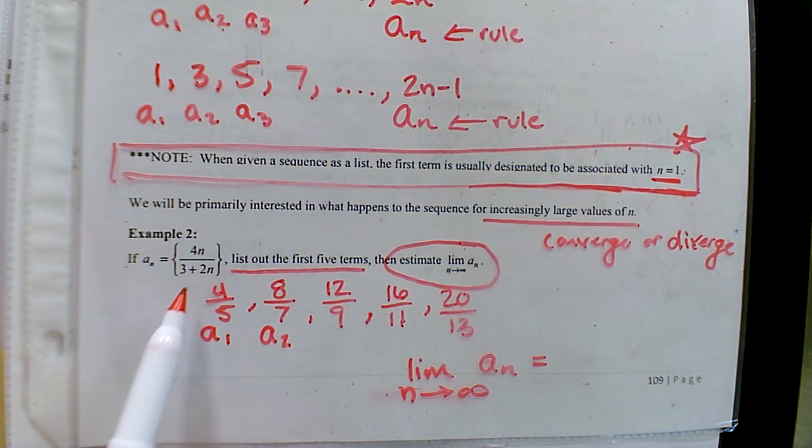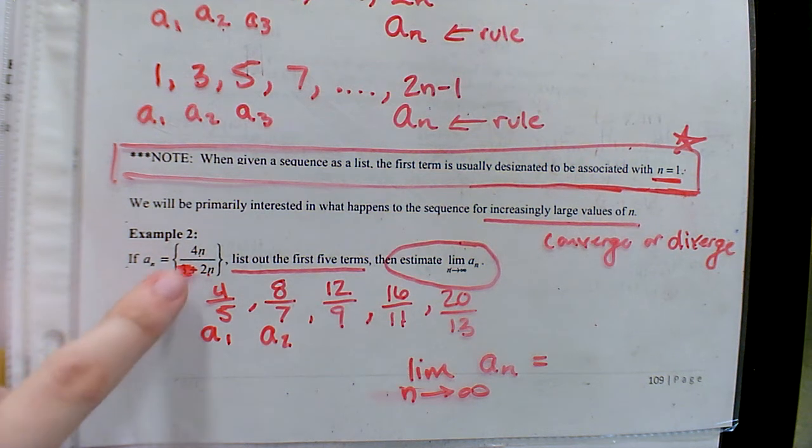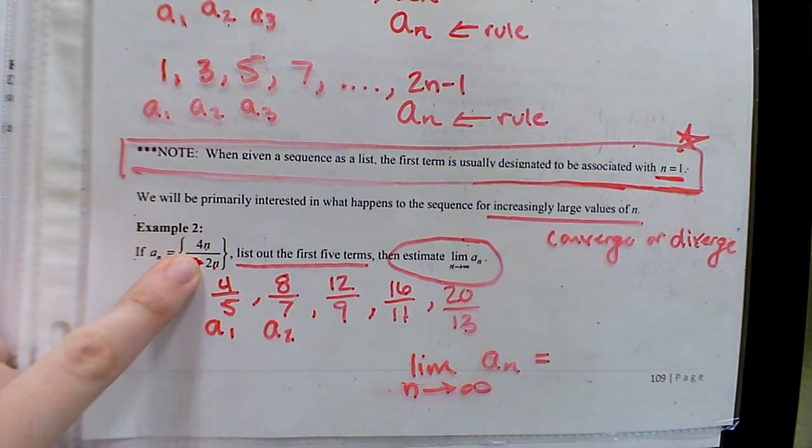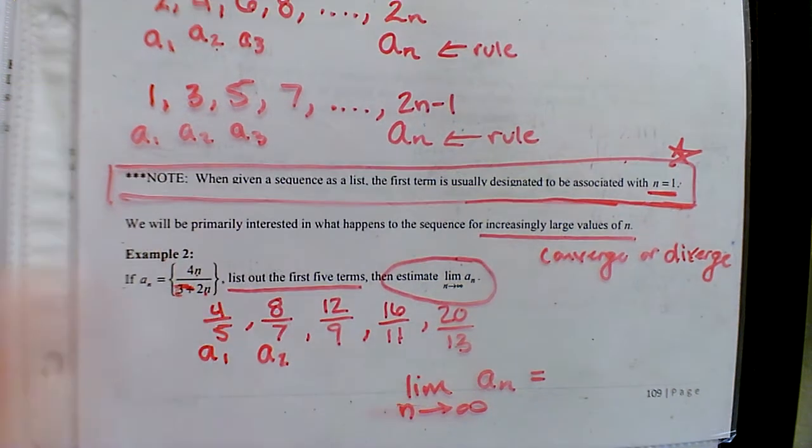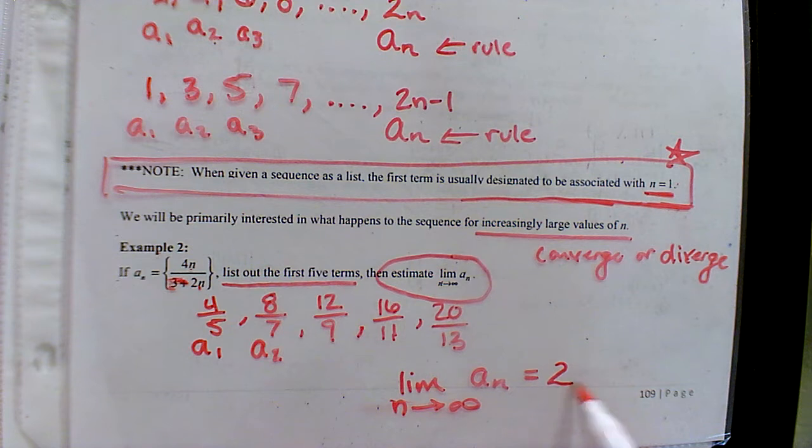Now, maybe in terms of those growth rates, if we're plugging in infinity, essentially for this n and this n, does the addition of 3 really affect anything? If you're dealing with very large numbers and you add a 3, are you really changing the value that much? So this 3 really isn't that significant in terms of plugging in infinity. So if that 3 is insignificant, what does 4n over 2n simplify to? Isn't it just 2?